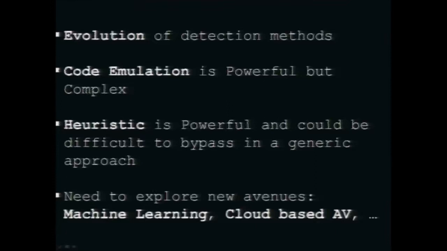The second thing is heuristic analysis, and here our experience with trying to implement generic bypasses is that it's difficult to implement. However, heuristic analysis will only operate after the program has started execution, which is sometimes a little bit too late. The final thing that we could mention is that there are some technologies that deserve to be explored to enhance malware detection, which is, for instance, the case of machine learning. There were actually some patents that mentioned neural networks. I'm not sure if there is any real implementation using it, but it's definitely something that deserves to be explored.